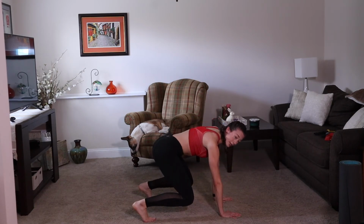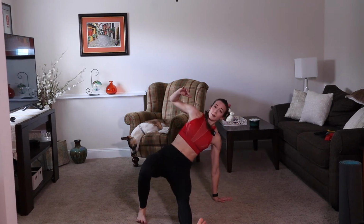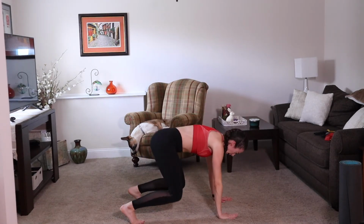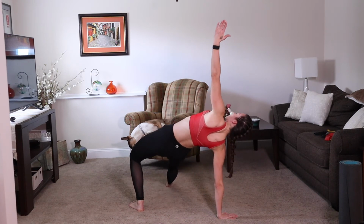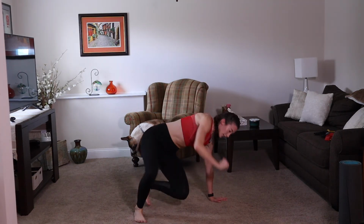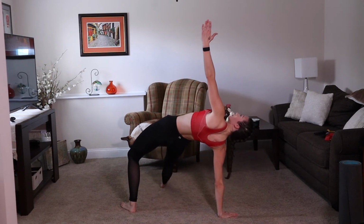I know it's a lot of directions, stick with me. Left foot's gonna kick through as that right elbow comes back. Left heel down, extend the right arm, extend the hips, come back down. Nice and slow. We wanna take our time. Take your time. Slow, slow, slow. Hips extend. This is not to be a fast movement right now. This is to be all controlled.